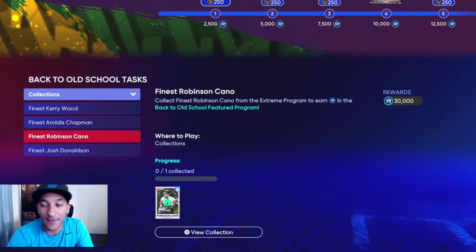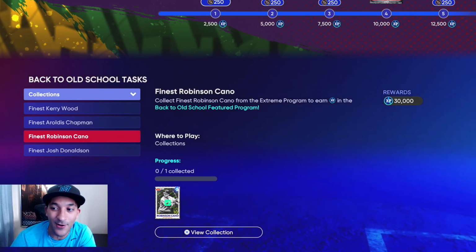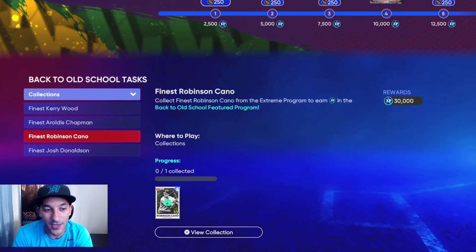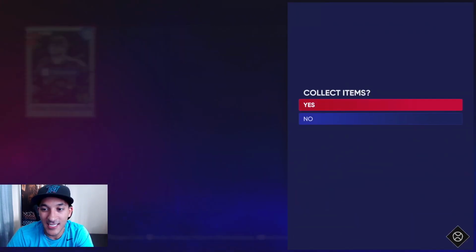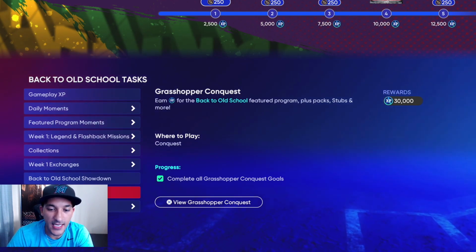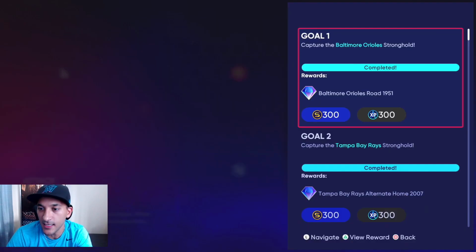And then they dropped this here. But if you collected them in the last program, you can't collect them now. So I pretty much miss out on 90k XP, which I'd rather have had on this program than maxing out the last program. But we will be able to get the 30k XP for Josh Donaldson, which I think is pretty nice. And then we also did the Grasshopper Conquest, which gets us another 30k XP. This is only five games, so very easy.